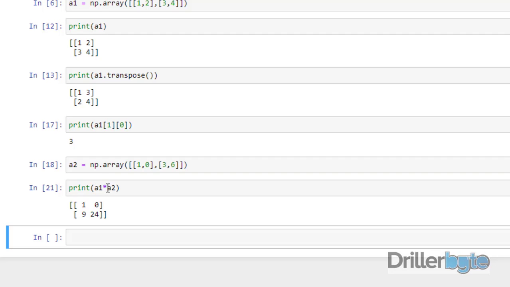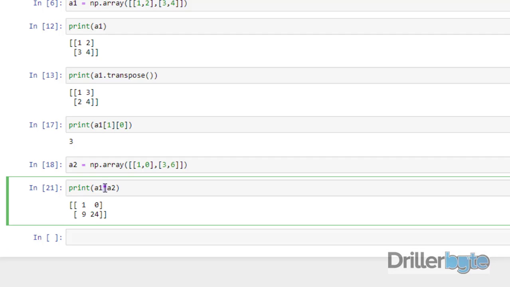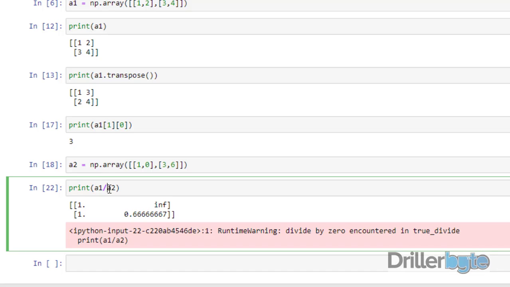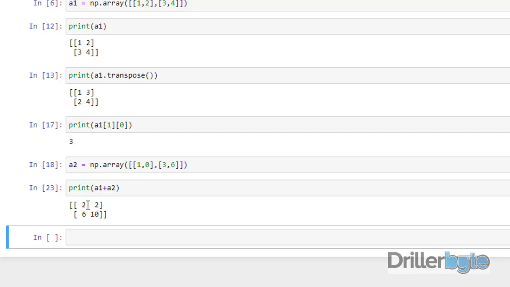Now, can we do the division? Let's try that and hit enter, and you see that you have this kind of Python error: divide by 0 encountered in true divide. So I'll encourage you to always play with different operations and see exactly what can be done and what cannot be done with two or more arrays.